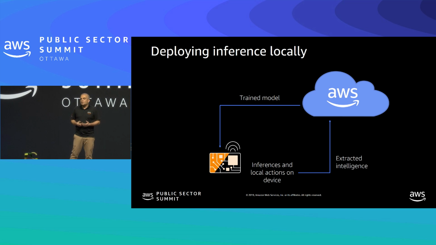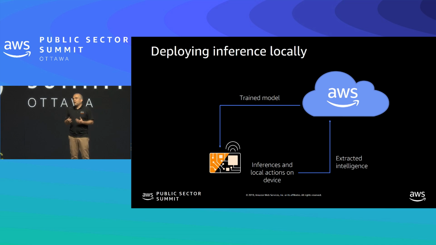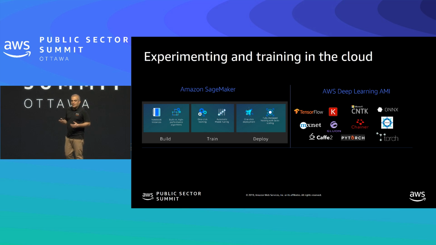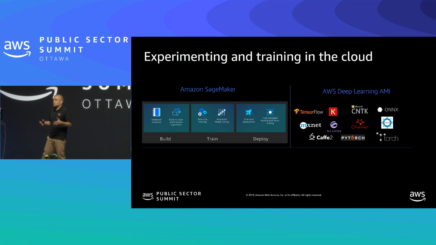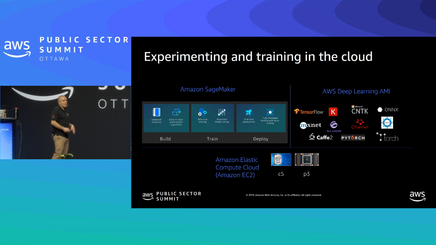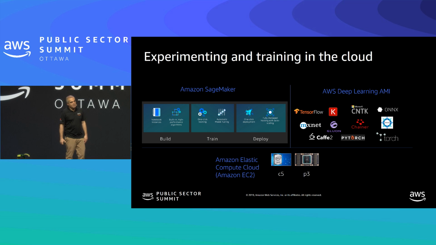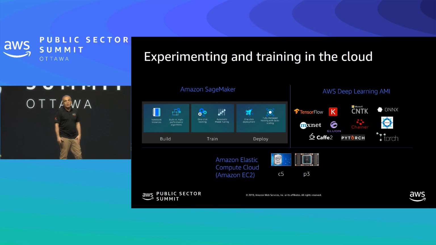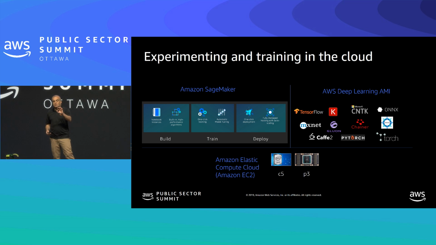In terms of developing the model, we highly recommend you keep using the cloud because sometimes you need to use tools that help you in all the automation process. In Amazon, we have services like SageMaker, which was mentioned today during the keynote, or services like Deep Learning AMI, that you have access to the low-level infrastructure to create your model. And behind the scene, you have all the physical infrastructure using servers based on Intel, for example, with C5, or even servers using GPU, using things like Tesla V100. Those are all the options that you can use in the cloud.